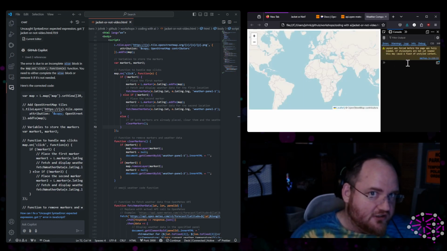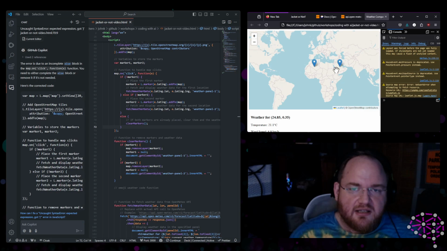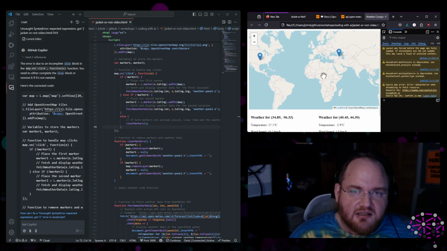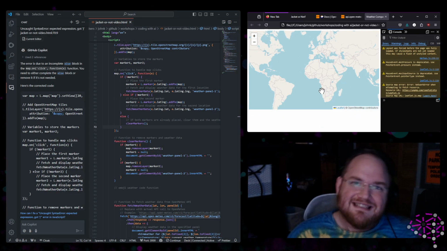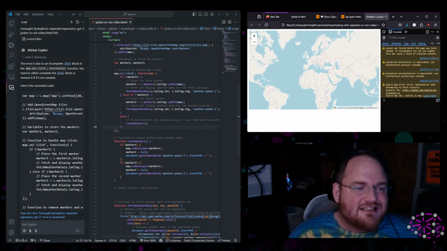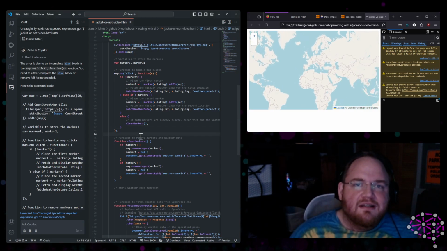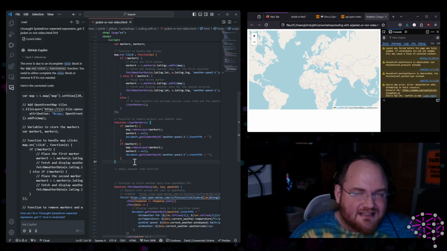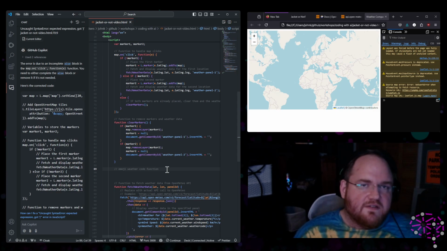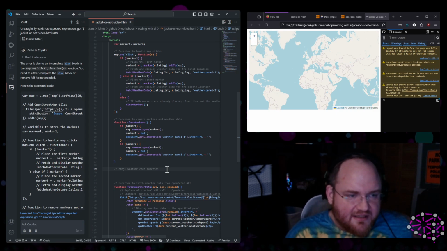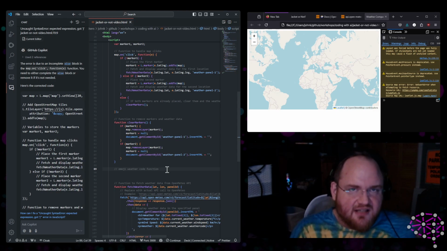No more errors in the console. Lovely. Click, click, click, click, click, click. Much better experience. Yay! And that was because I chased something that the model threw out there. Now, not suggesting that that's something you do all the time, but this is one of the benefits of having the model right there, suggesting line completions.